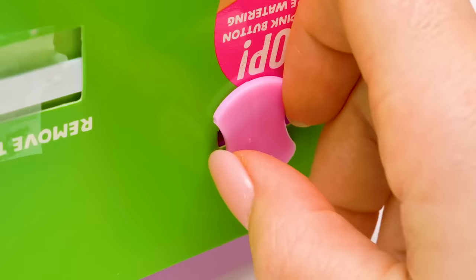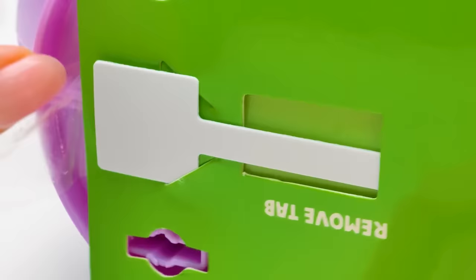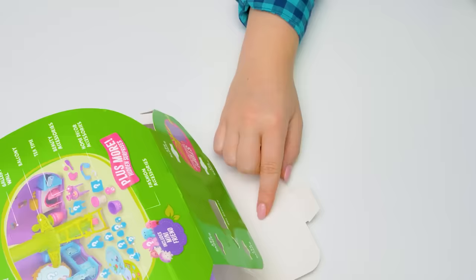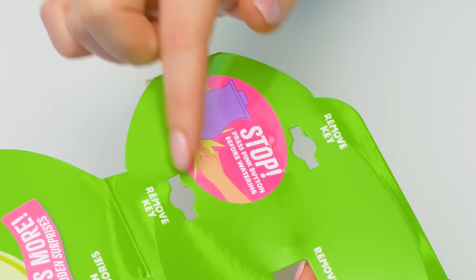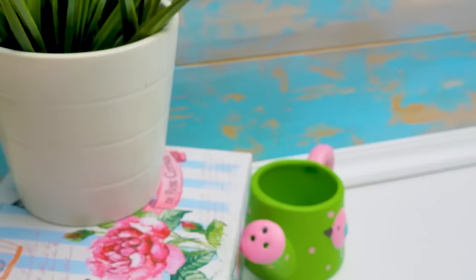Time to start our unboxing! We turn the key and pull it out, then do the same with the second one. I wonder what's inside. All we have to do now is tear off the plastic and pull at this flap. There we go. There's an important warning here — before we water the flower, we should press this button. Sue, finish with the packaging already! I can't wait to see your reaction. We're about to find out who's hiding in there, Sammy.